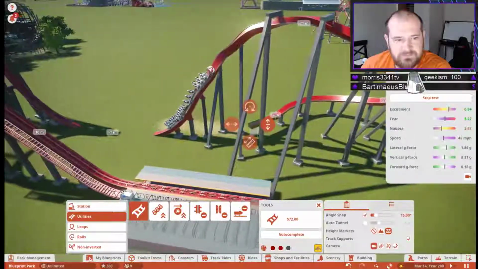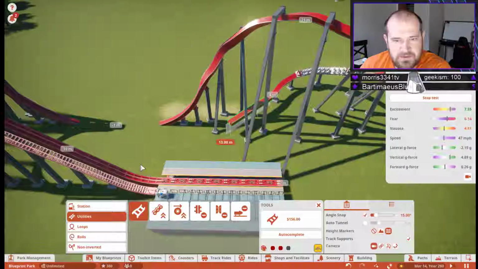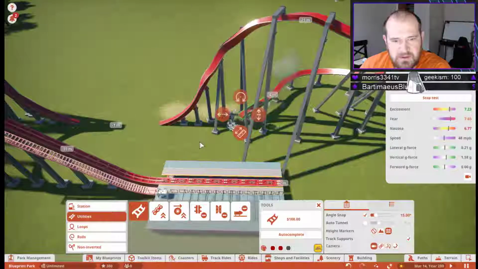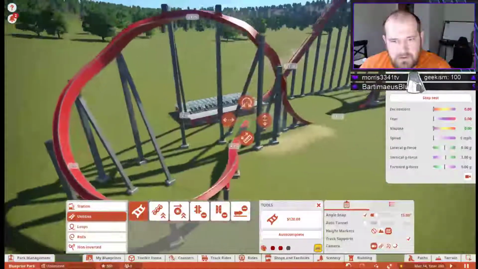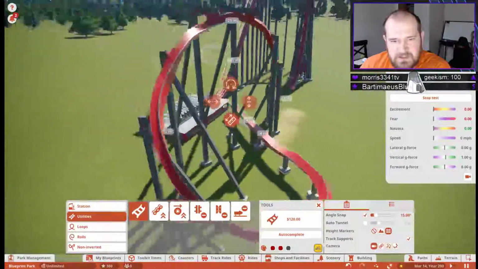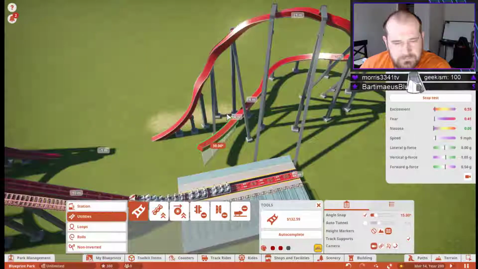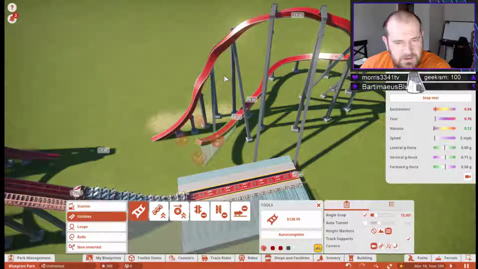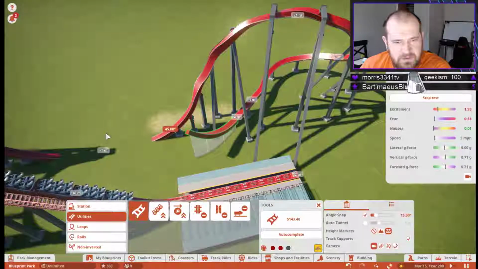Okay. Now, because I'm lazy and I don't know how to make corkscrews, we're actually just going to have a straight piece here. Okay, so we needed 45, 45.